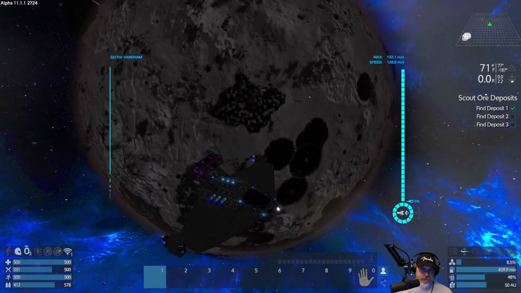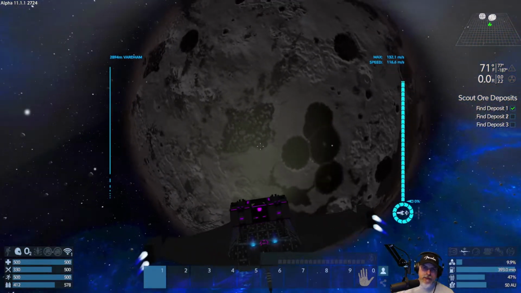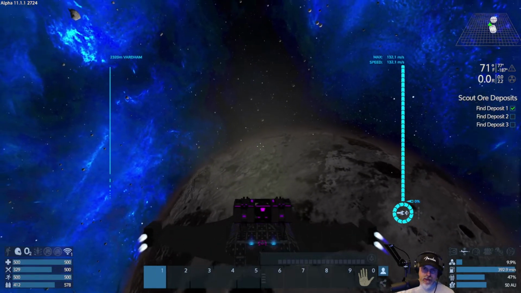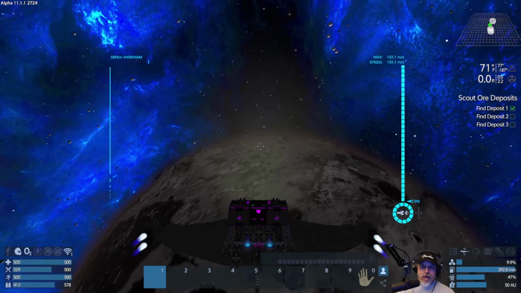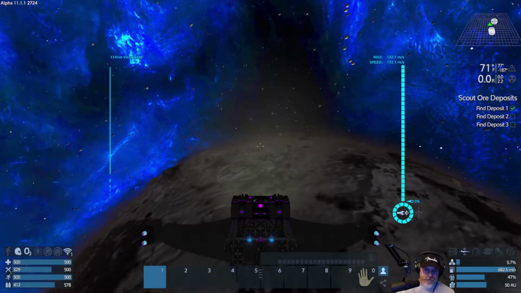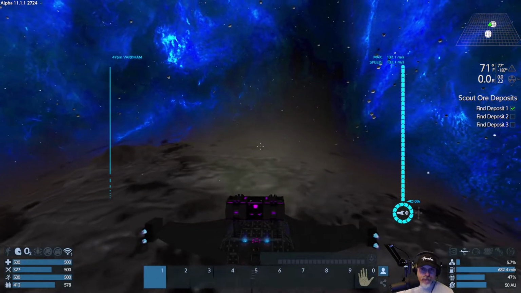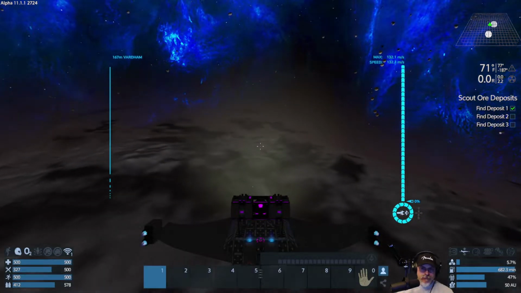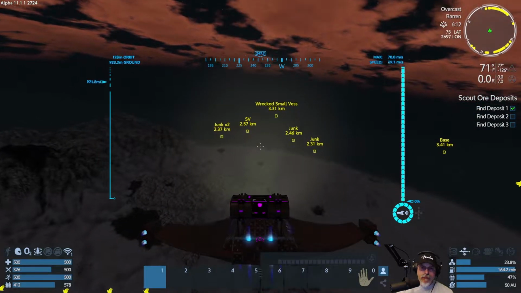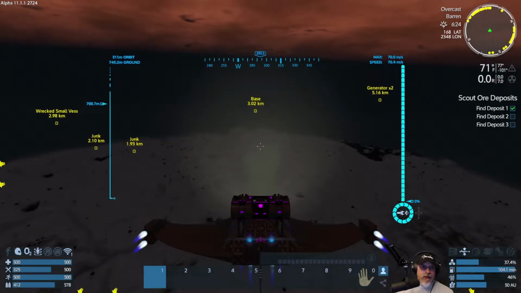Okay, I think that's it. I think that's actually it right there. That looks very familiar. And this is like the little irradiated area that was right by our base. So I think our base is right approximately around the area where my crosshair is. But we're gonna find out though, aren't we? There it is. It's only 3.3 kilometers away, so that's not bad at all. That's very close. I'll take that.